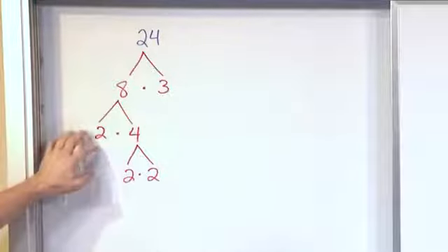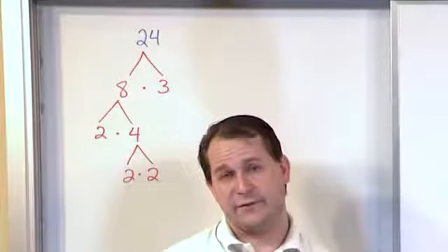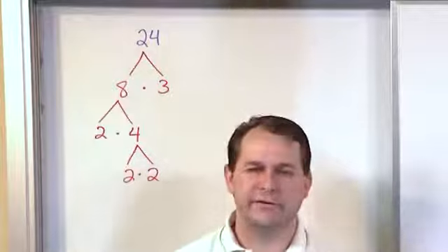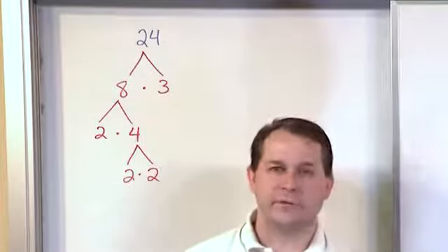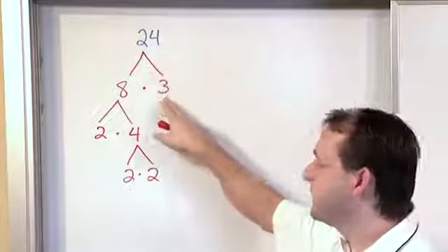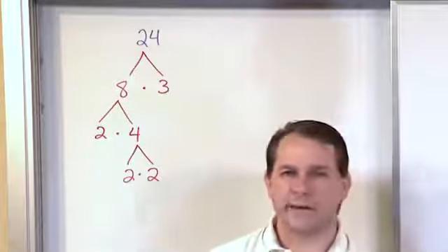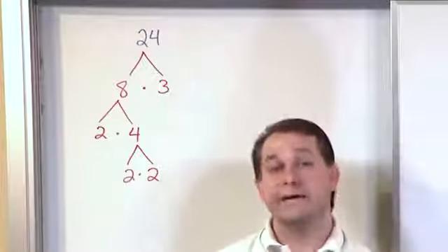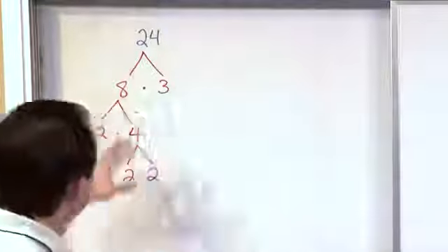At the very bottom of this tree is what we're interested in. You could ask yourself, what multiplies together to give me 2? But the only thing that can give you 2 is 1 times 2 — there's nothing else. The number 2 is so simple that there's nothing that can multiply together to give me 2 except 1 times 2, so we're done at that point. You don't keep building the tree once you get there. Also, notice the other number at the bottom of this branch is a 3. The only two numbers that give you 3 are 1 times 3. So you build your factor tree down every branch until you get to numbers where you can't find new factors other than 1 and the number itself. So we say this factor tree is complete.